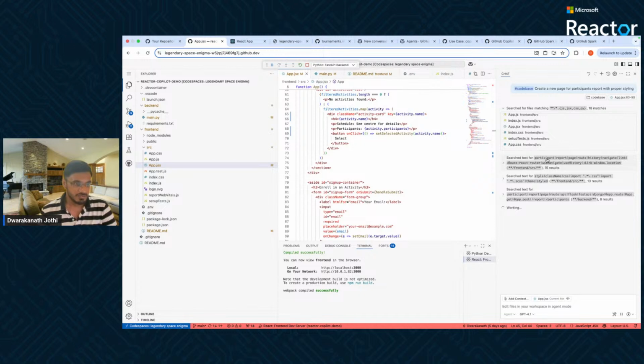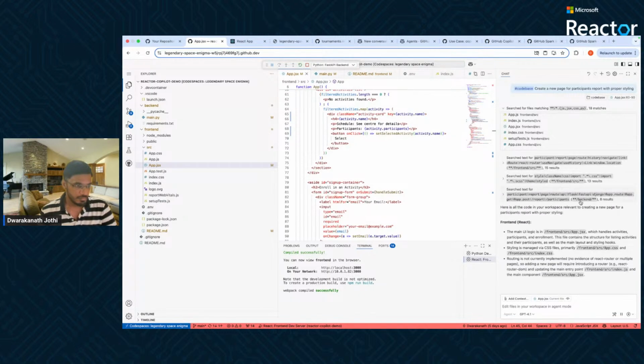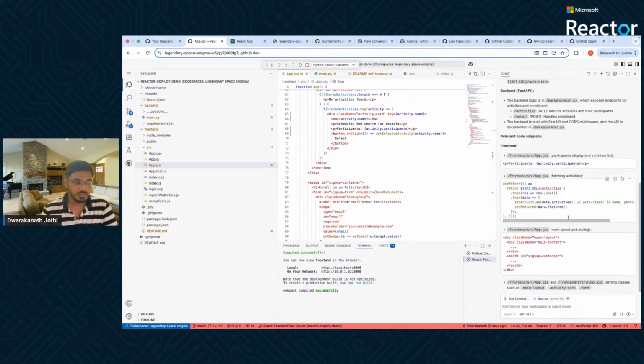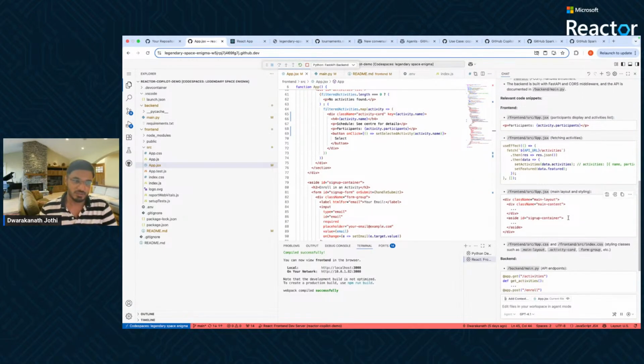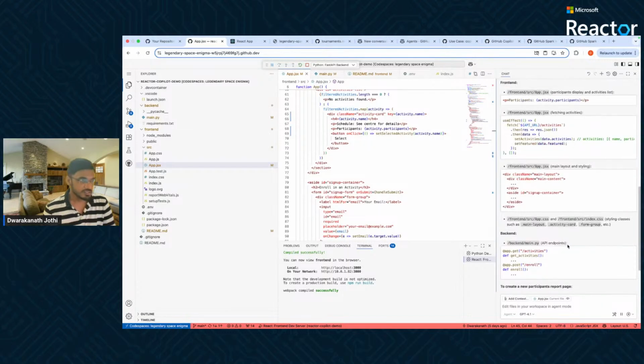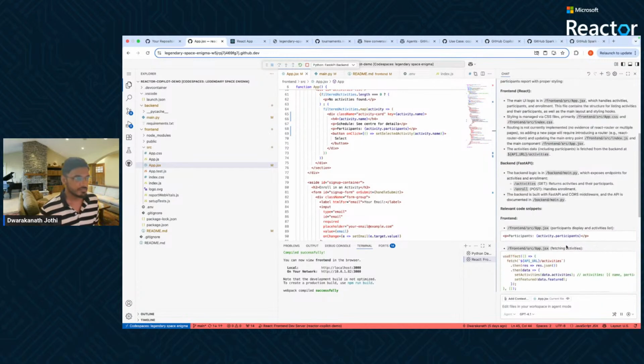It searched for the text participant report. It basically gives us at least a draft of what exactly it is going to modify, and then it does the job. For some reason it didn't run it.